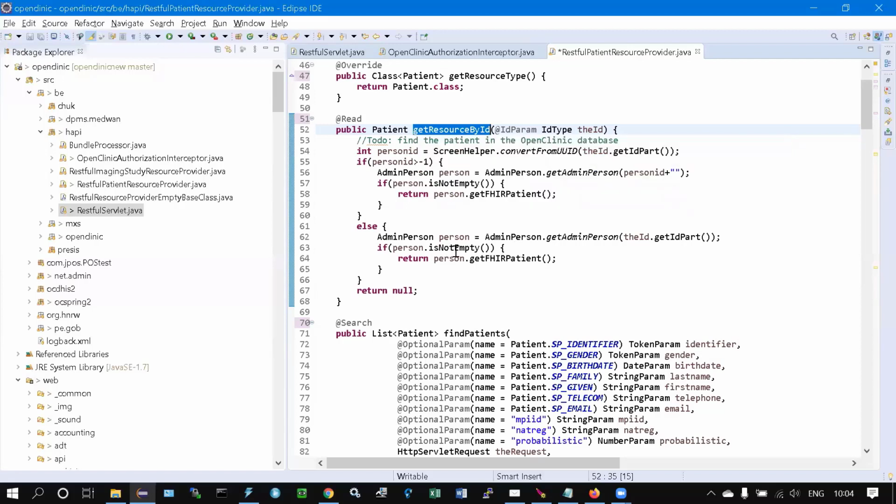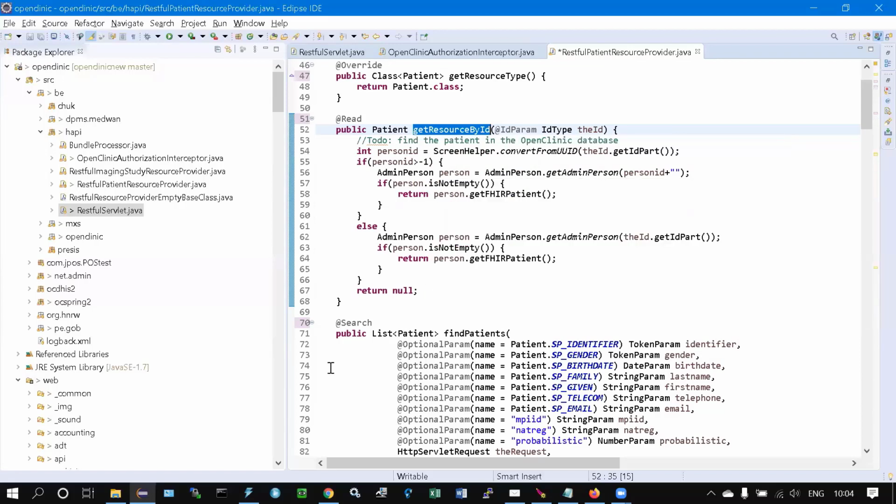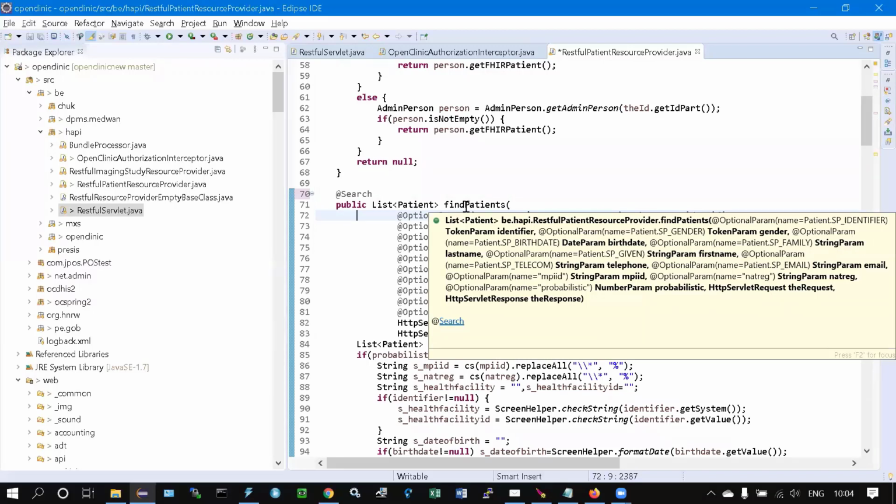I can just invent something if I want to. So here I have invented something like find patients. But because I have put this annotation here, search, it will be a method that will be mapped onto the search methods of the happy library.